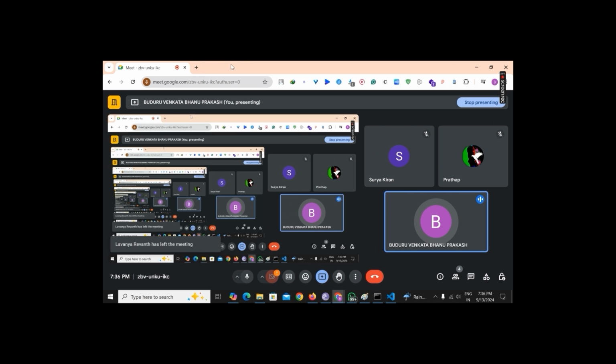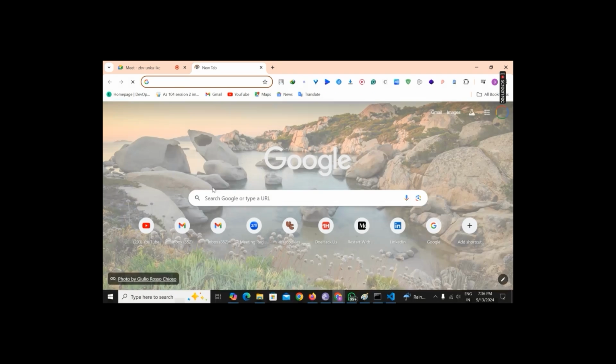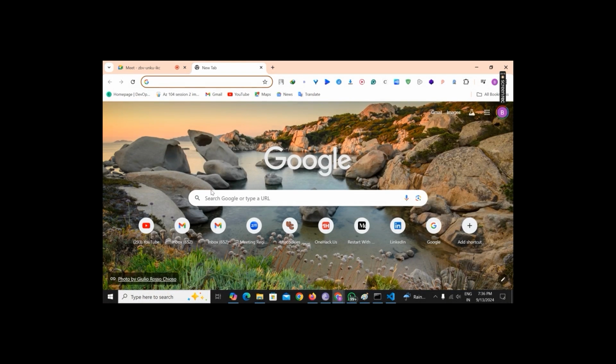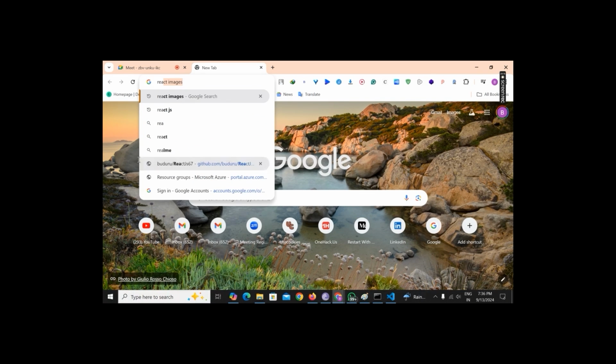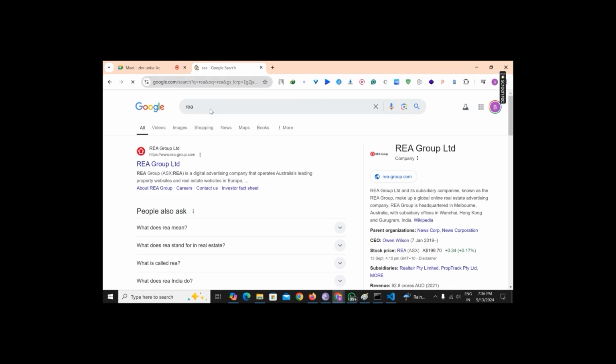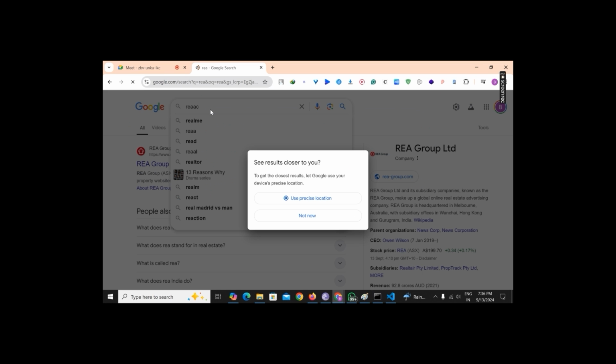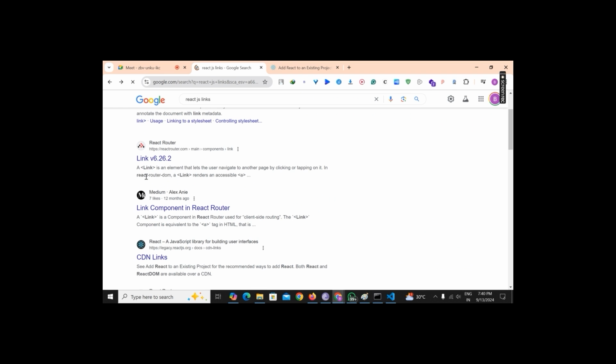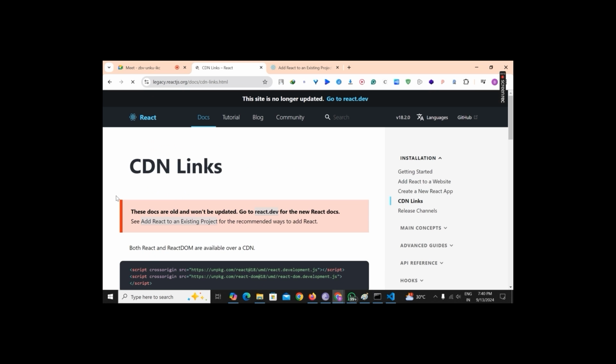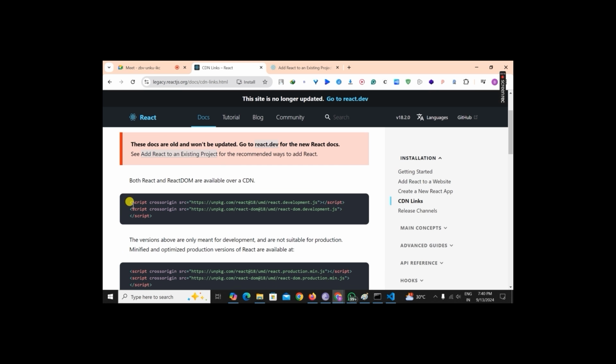Let's go back to our browser, and here just search for the React CDN links. Yes, here it is. Just click on CDN, yeah, here the CDN links are available.